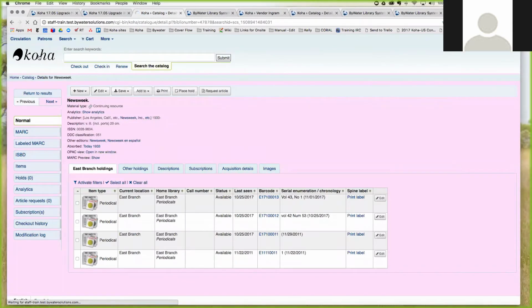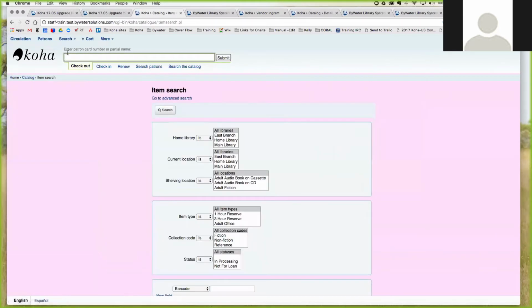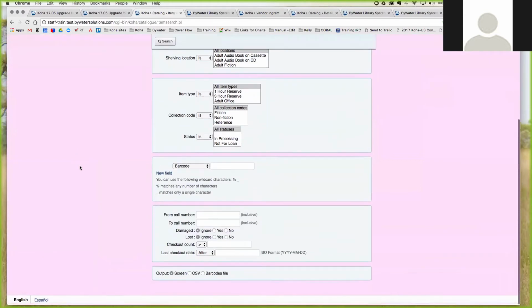Okay, great. Now, there is a new feature which is huge with lists, and I want to show you how to use this new functionality with something else that was probably talked about yesterday, but I'm going to show you again because I love it. If you use our search up at the top and use that item search, this item search has completely changed in 1705 because you can now take any of your searches and create what?